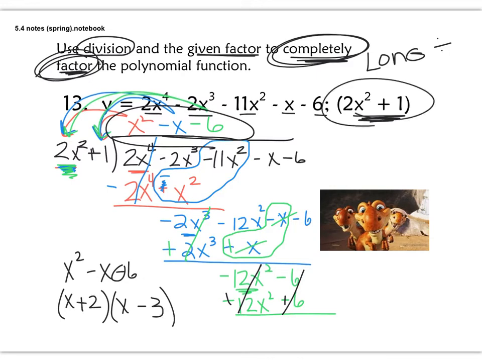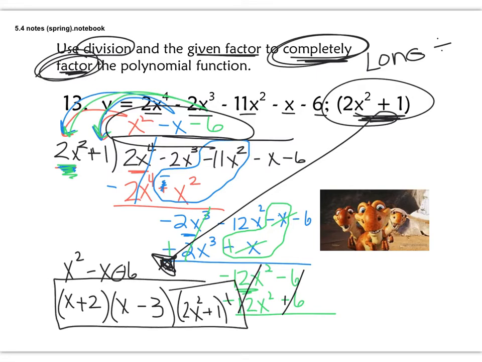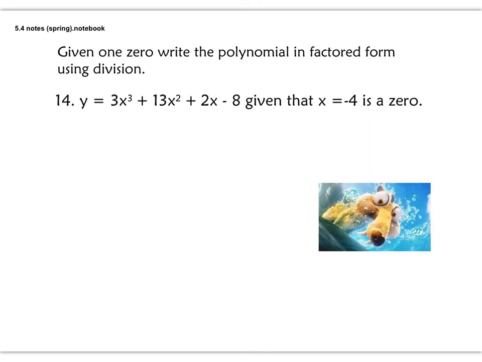Don't forget the given, right? It also comes down. So it comes down and we have 2x squared plus 1. So all three together is what it would take to multiply back together to get that original problem of 5 terms way in the very beginning. Okay? All right. Doing good? Only 4 examples for today.